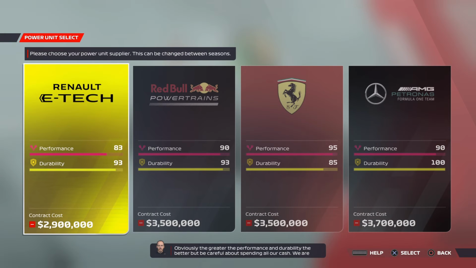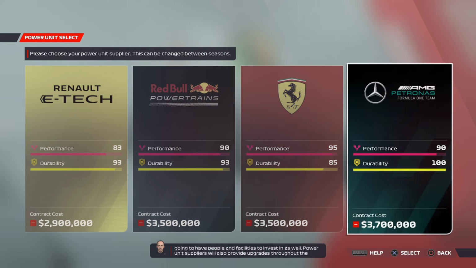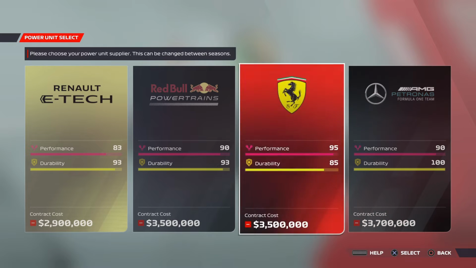Obviously, the greater the performance and power unit, the better. We have 4 options here between Renault, Red Bull, Ferrari, and Mercedes. I want more power than the Renault, so we're going to knock that out immediately. And I'm not too bothered about the high durability. Also, the cost of the Mercedes is quite high. We don't want to limit ourselves on our teammate. So it's going to be between Red Bull and Ferrari. And personally, I want more performance at the start.